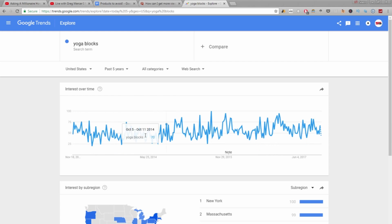As you can see, it's kind of healthy if there are spikes like this, but you want to look out for something huge. This is okay, this is totally fine. But if you see a huge downward spiral after summer, or it goes up really high during December, which it always does, but you don't see much traffic after that, then that's something you probably want to look into, and make sure you don't jump into that product before you actually start buying it.